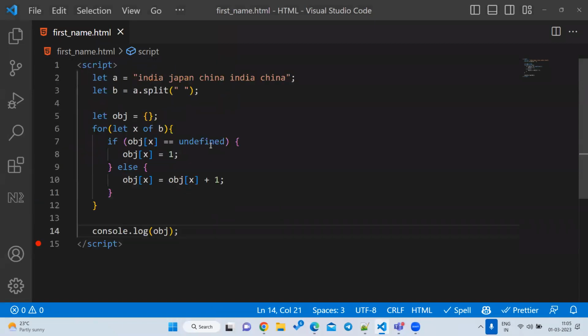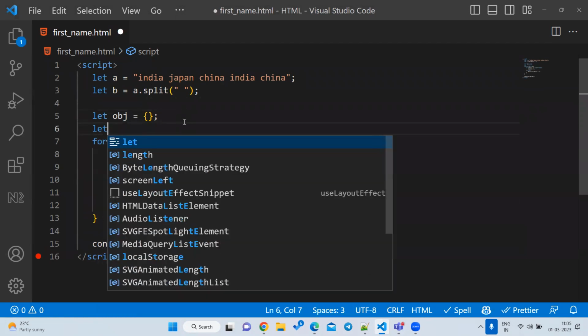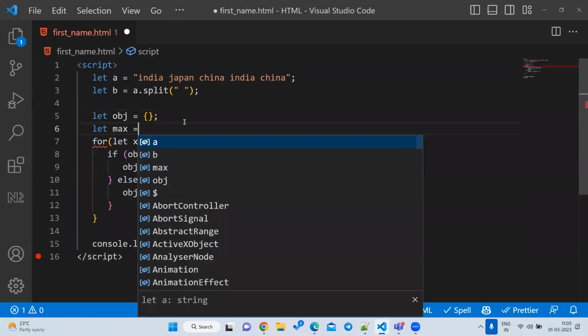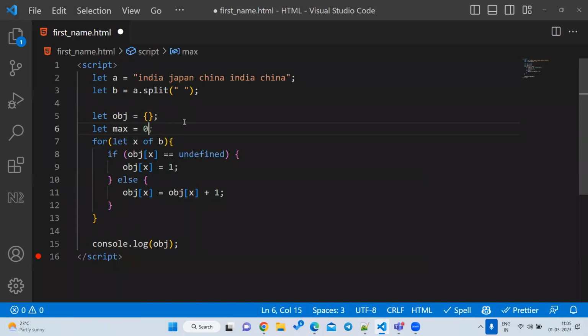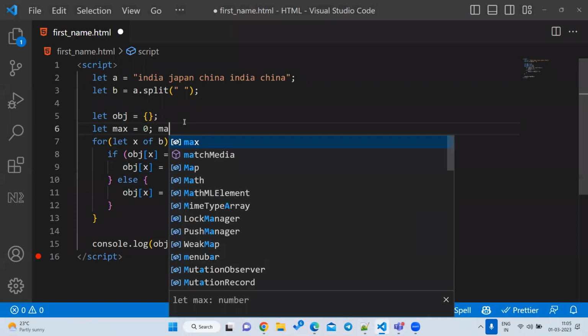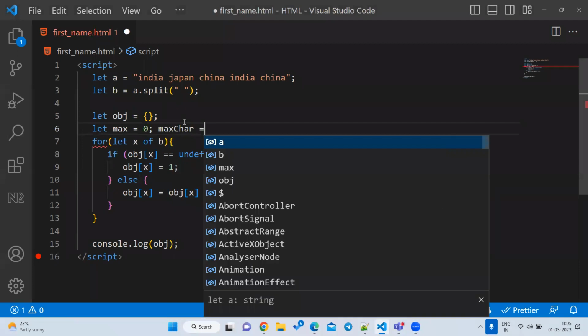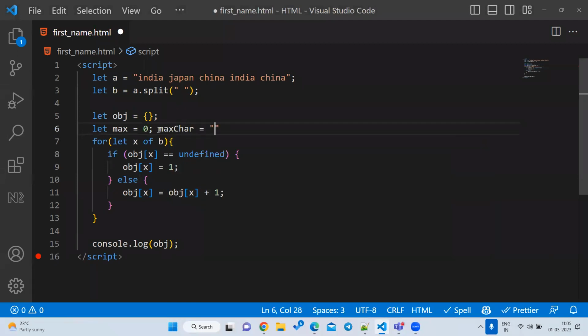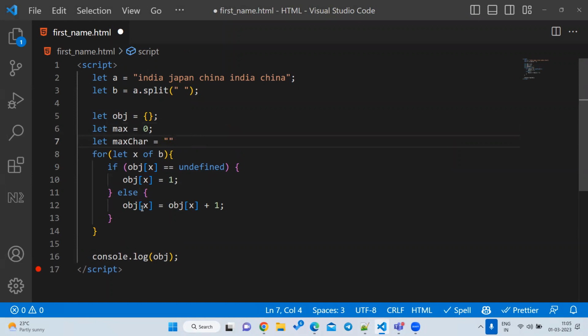If you want to find the maximum repeated character, you can say let max is equal to 0, and maxChar is equal to empty. Now I want to find the maximum repeated character, right?